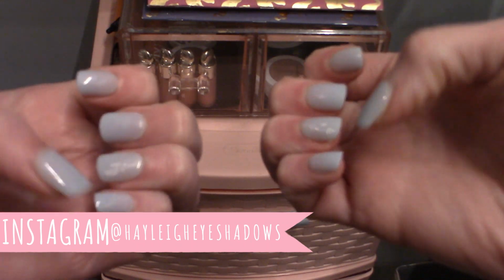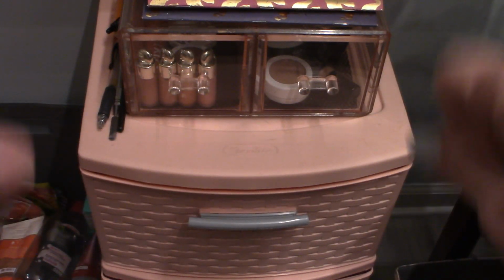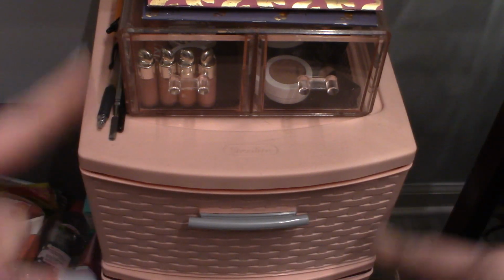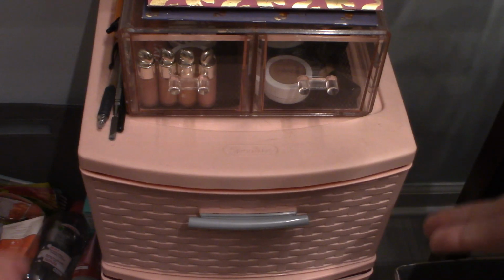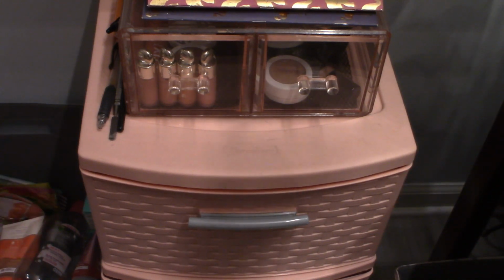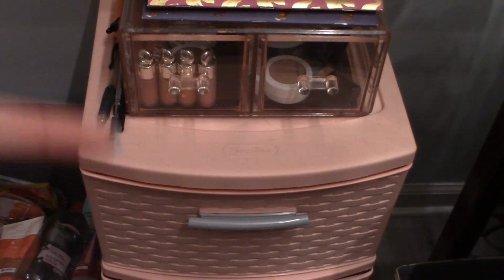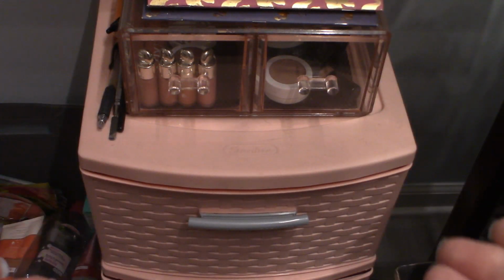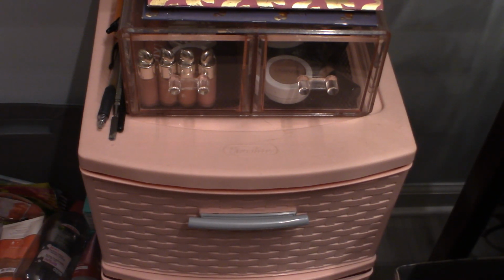I finally have nice nails. The last few videos I filmed, they were all chipped and horrible. Anyway, we are here today to do the April Shop My Stash, quite obviously, because you're looking at part of my vanity setup. So before we get into it and we start shopping for the new items like I did last time, I have already put back the majority of the things. I just don't find that part to be all that interesting. But I did keep out two things that I want to update you guys on.